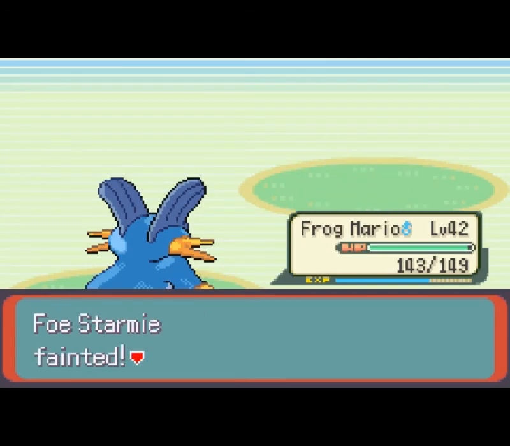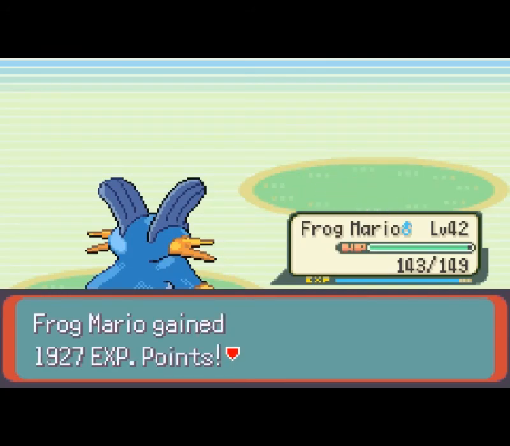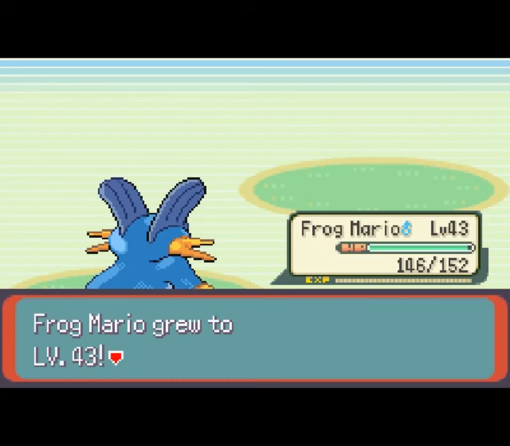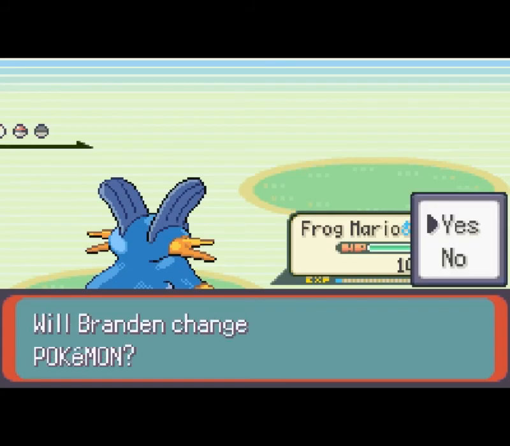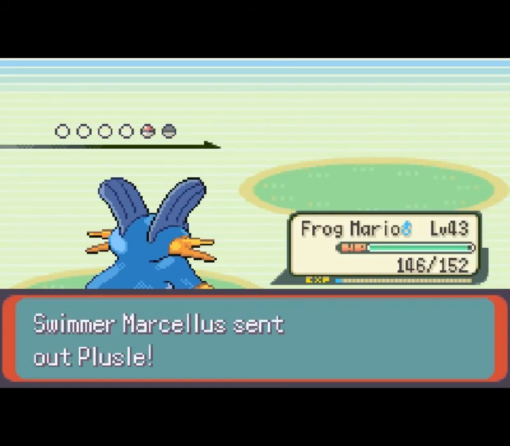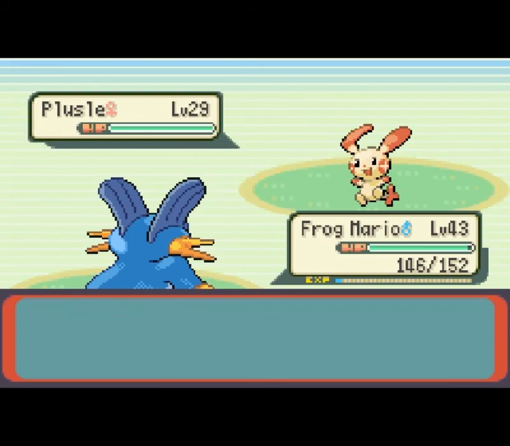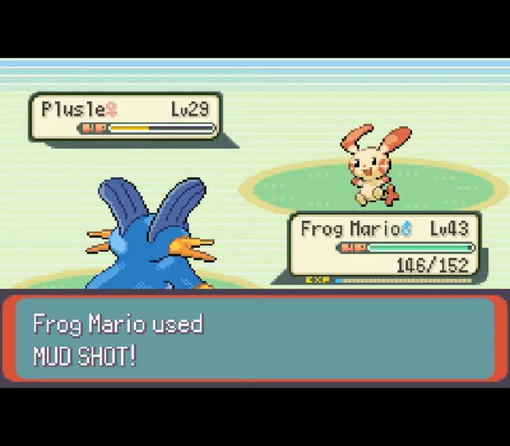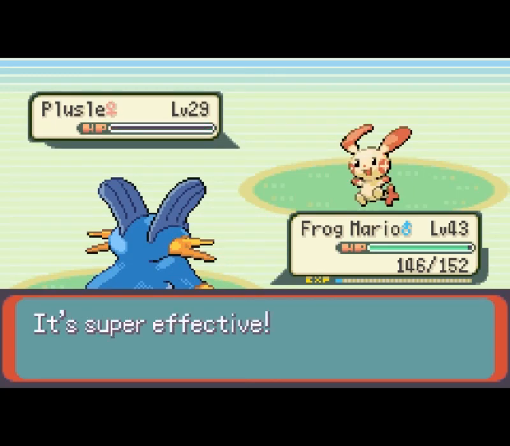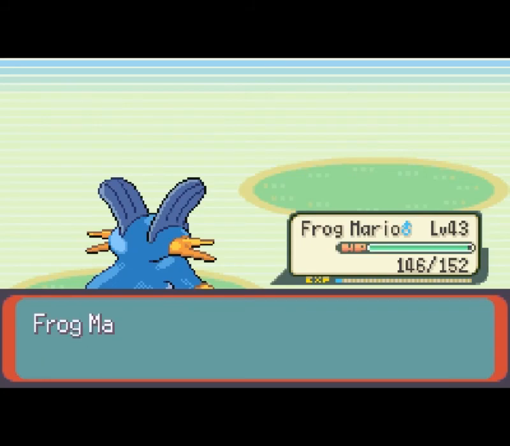By the way, for people who are like, why does he keep saying stab? What does that mean? I know I've gone over this. Stab is STAB, same type attack bonus, which basically means that a water move is better on a water Pokemon. Since Frogmario, which is a Swampert, is both water type and ground type, it gets a little extra damage boost from both water and ground type moves. You could use other types of moves, but those would be more effective.